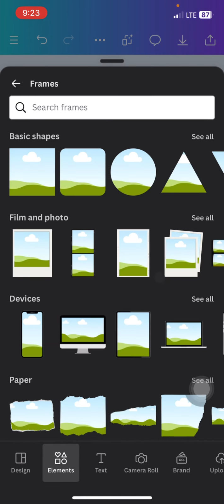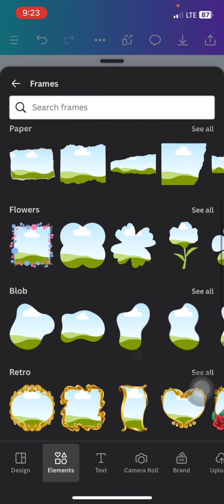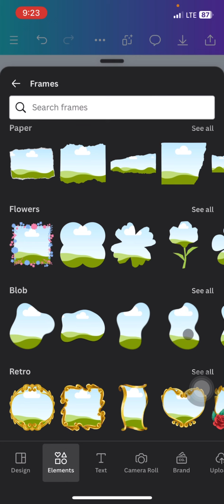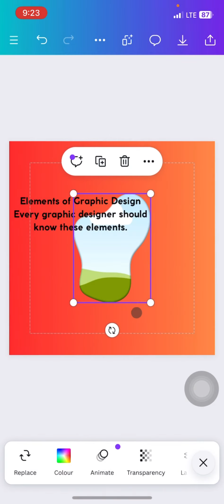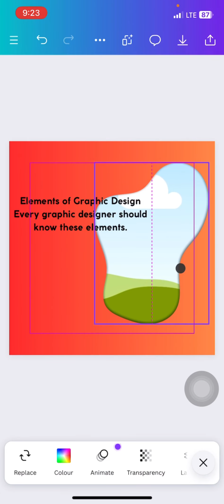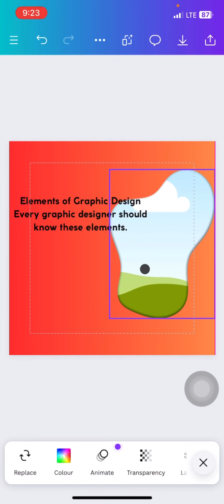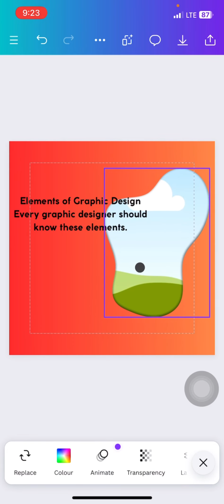Let's add a frame from here. Let's scroll down. Yes, I like this one or this one. Yeah, let's use this one. This one is nice. I'm just going to enlarge that a bit. I'm going to put it here. Okay, let me reduce it a bit and bring it down. All right.